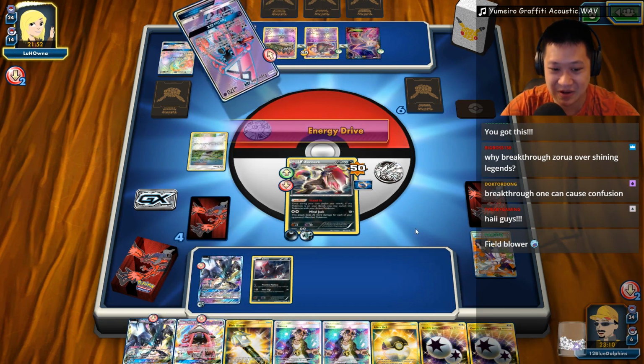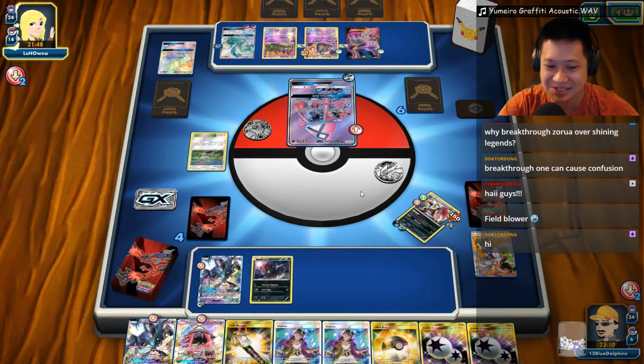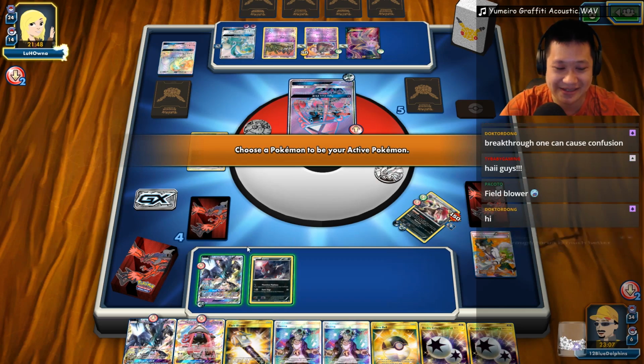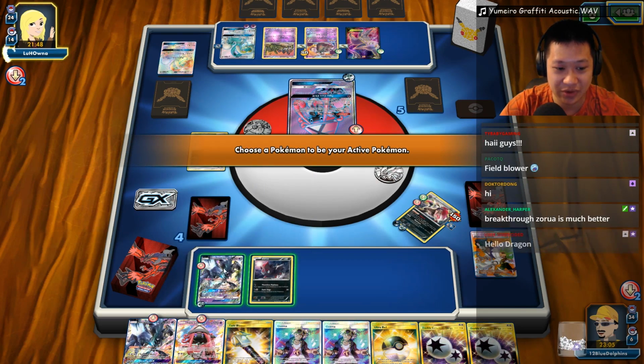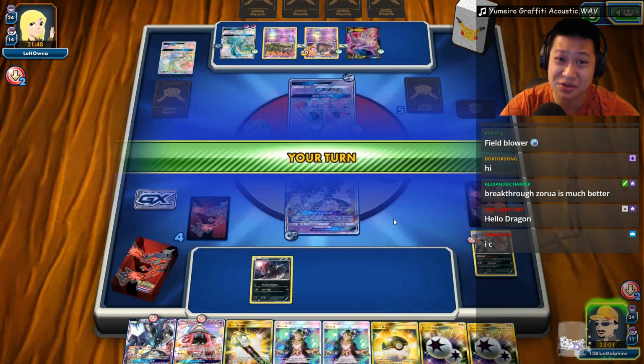Alright, so you take one prize card, I'm ready to go, but why do I have to spend the DCs to attack? Why can't you just give me regular energies, Pokemon? I like regular ones, please. Alright, nobody has a free retreat. I would fight with you, but I don't want to be spending all my DCs, man. I want to be spending my regular stuff.